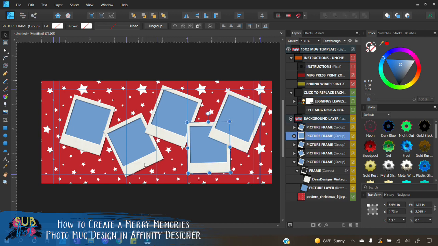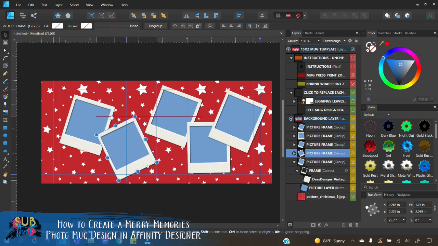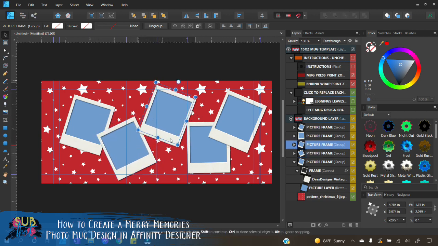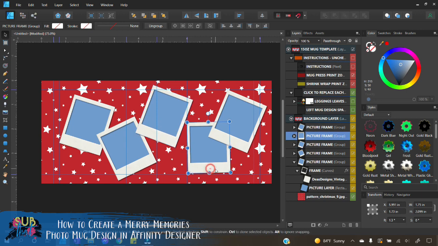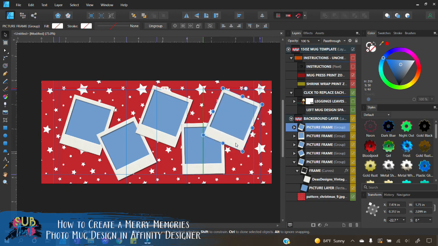Okay, we're going to move these a little bit closer. Once you get them all laid out, you can make adjustments to how they're laid out. Maybe you want them a little closer, a little further, a little higher up, whatever.